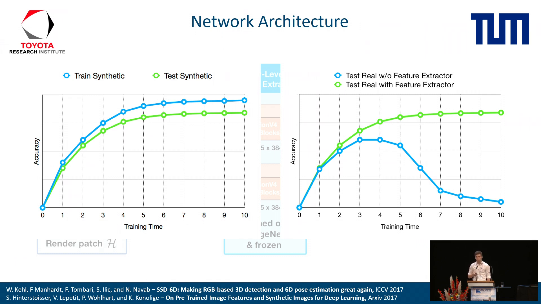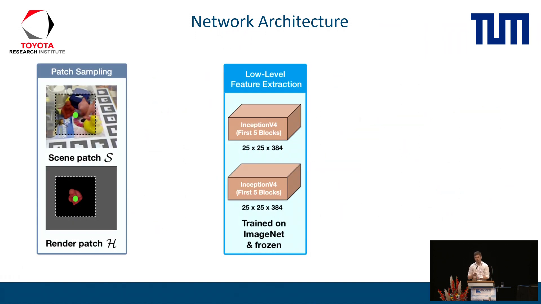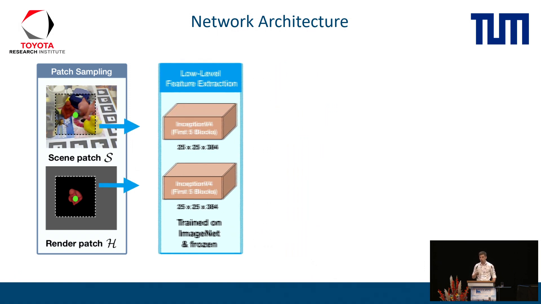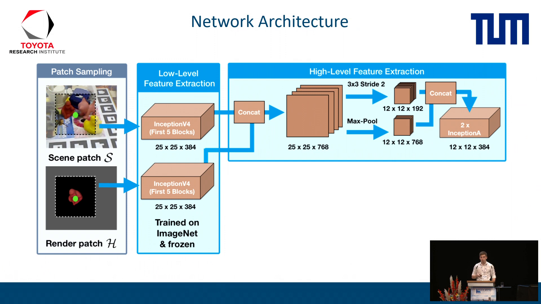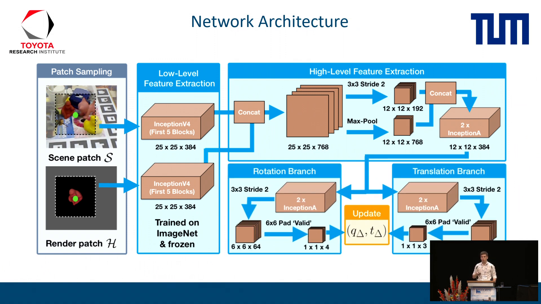This has also been discussed in Cale's ICCV 2017 paper and Hinterstorz's 2017 arXiv paper. Essentially, a network purely trained on synthetic images tends to overfit to the perfect low-level features of rendered data, whereas high-level features are less affected. Afterwards, we concatenate both patches and feed them into our trainable high-level feature extractor before diverging into two branches to regress an update quaternion for rotation and an update translation vector.